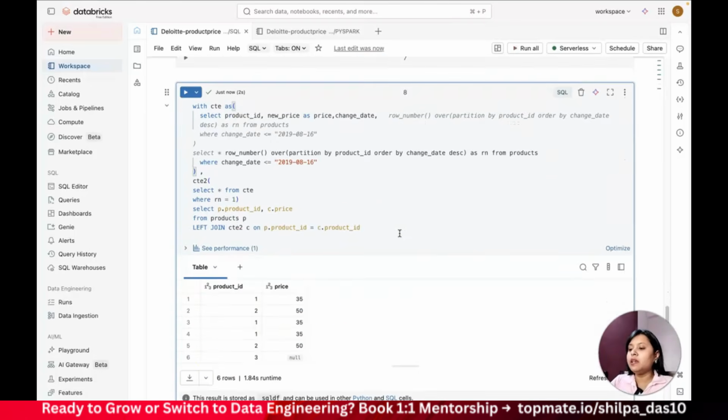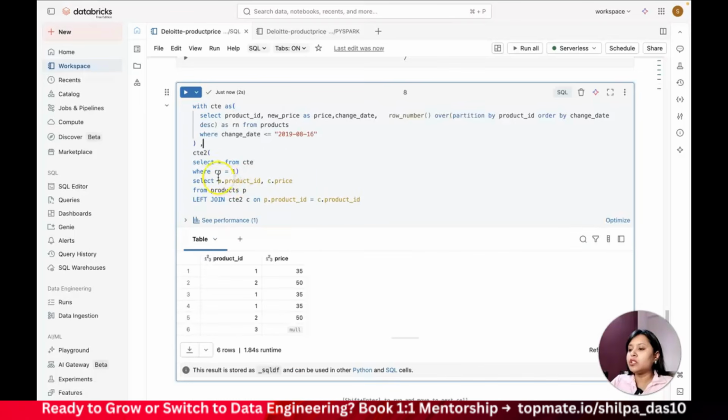Now, I could see I have my price, I have my product ID. Here, I have not mentioned the distinct keyword from my products table, right?